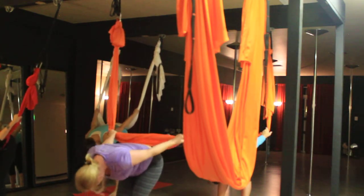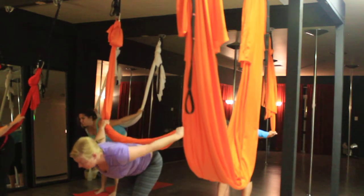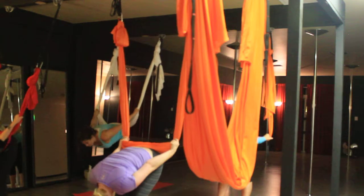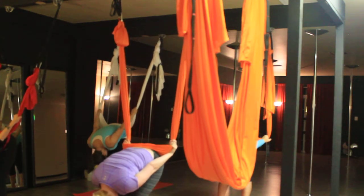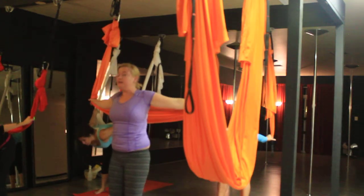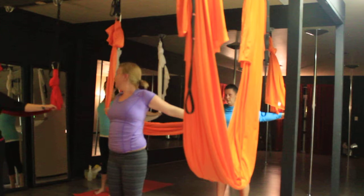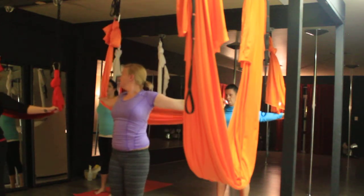Come back up to a flat back. And down into a forward fold. And come all the way back up to standing this time. Hands are still right here.